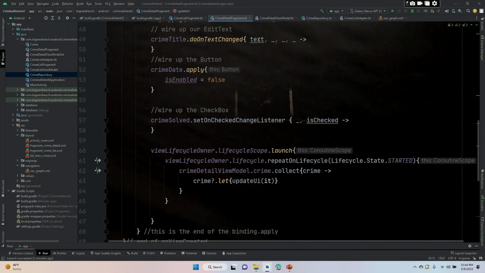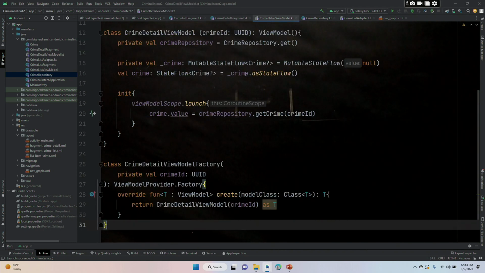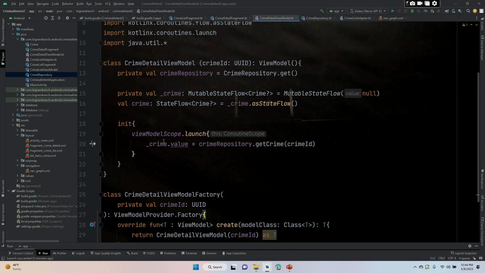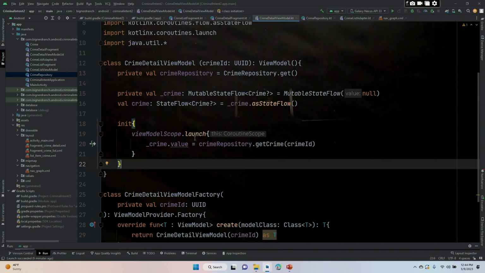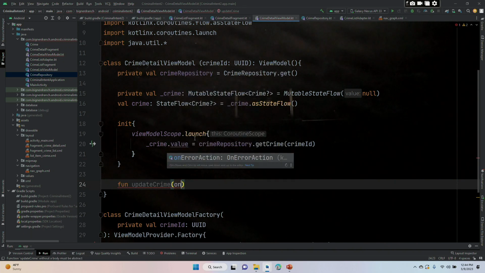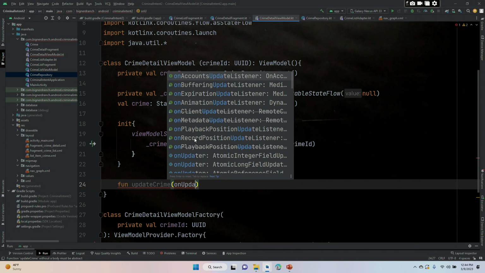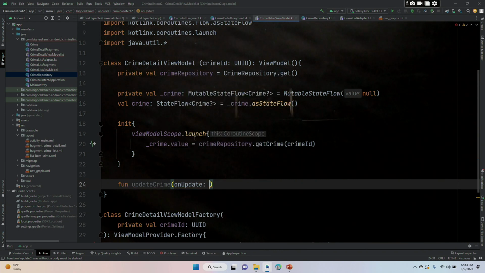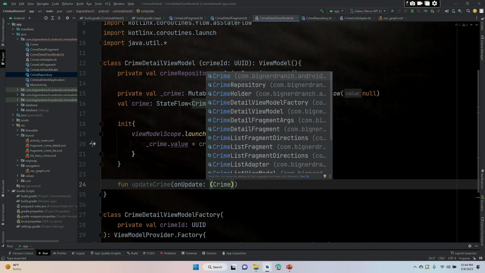In CrimeDetailViewModel, we are going to make an updateCrime function. Fun updateCrime. Inside the parentheses, we'll call it onUpdate. It'll be of type Crime. This crime will be itself a lambda.